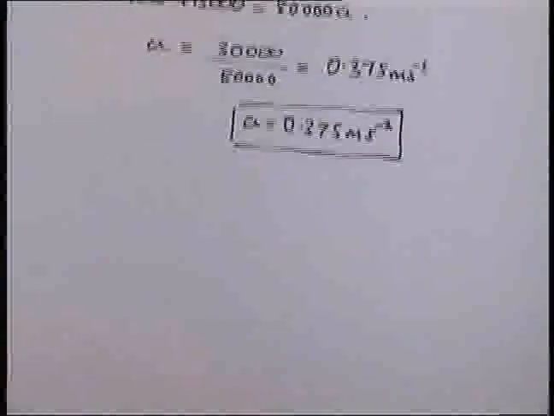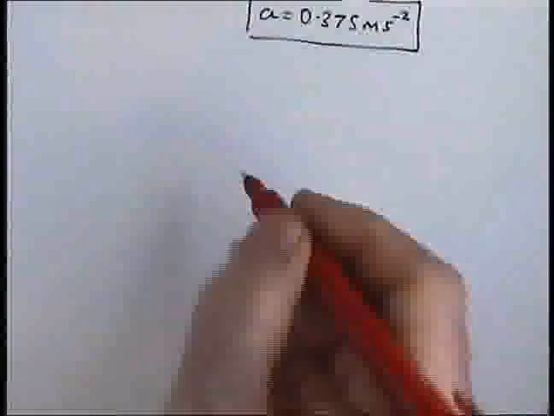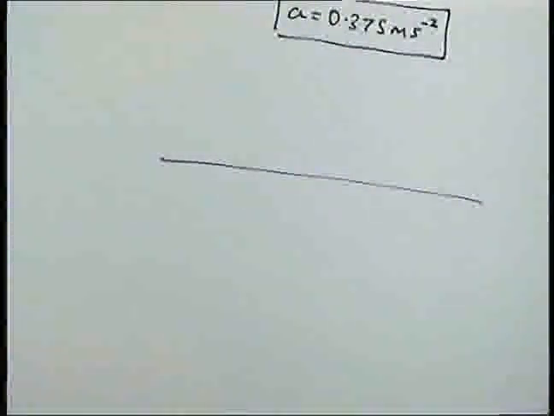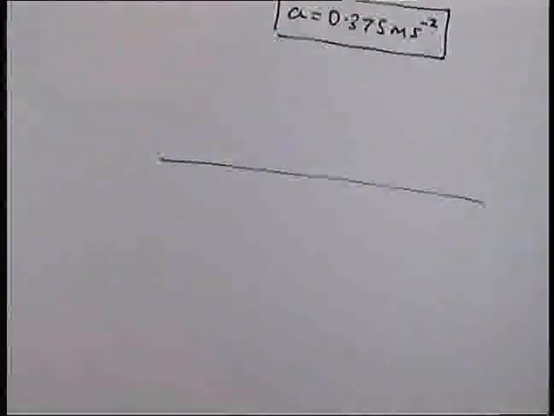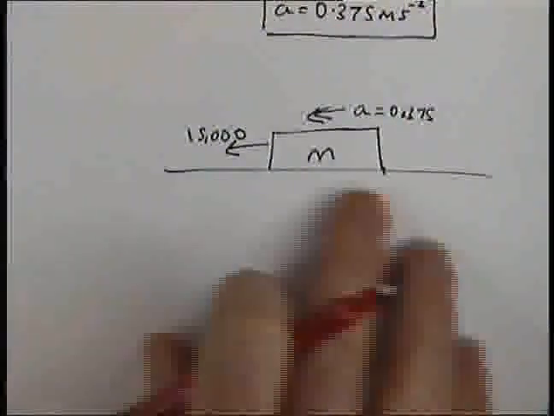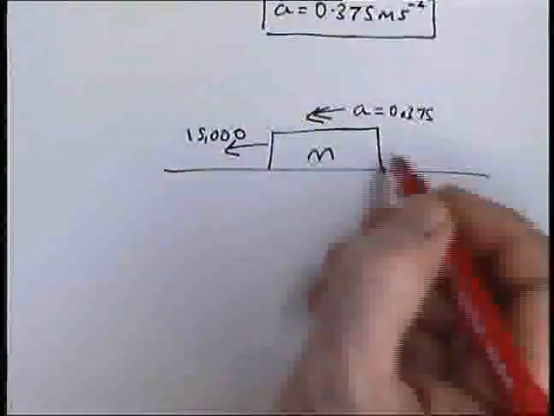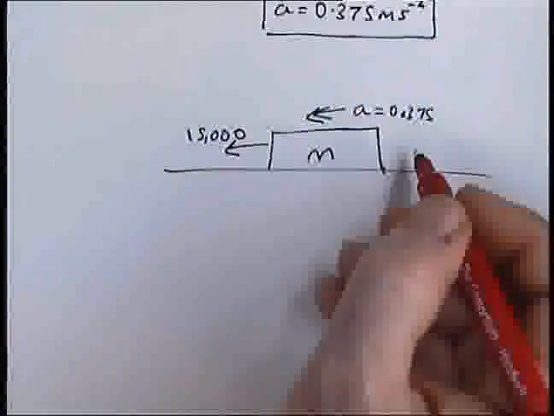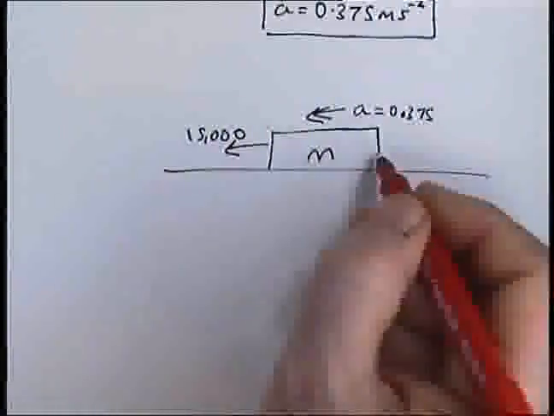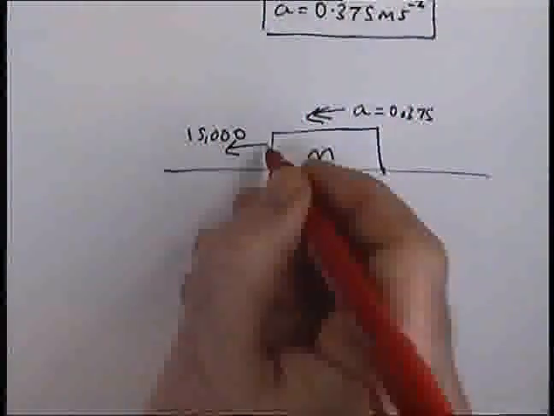Now that we've got the acceleration of the entire train, we can now zoom in on the end carriage B. So new model please, and when you've done the new model for the last carriage, restart the video. So here's my model for the second part of part 4. Notice how I haven't put a force on here for the coupling force, because we were told in the question that that coupling force is 0. We could identify it and then make it equal 0 later, but I thought I wasn't going to include it in this case.